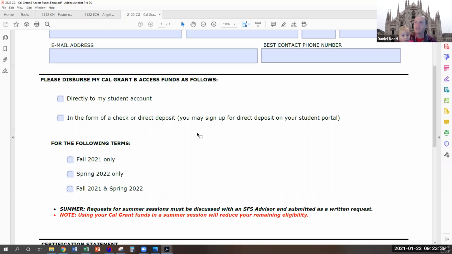There's an interesting option that they have with the Cal B access funds to get it directly to them. It's like a book advance for Pell Grants, the same nature of that fund. If there are further questions on that process, feel free to consult within the student accounts team, as I'm not as familiar with the check request process, but that process is working well now, to my understanding.